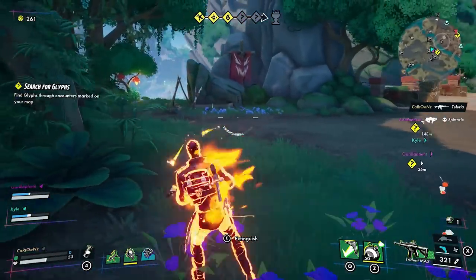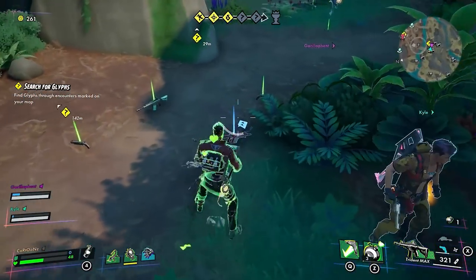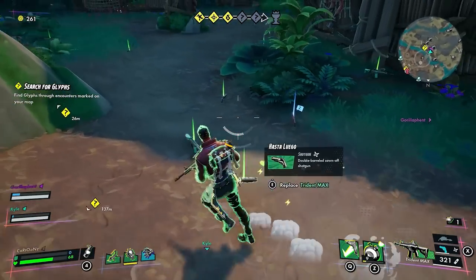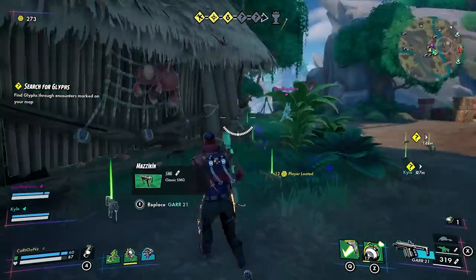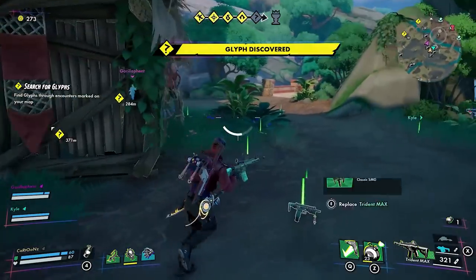Oh god, I'm on fire. The fire actually hurts a shit ton. Drop and roll twice. Gives it all. Really? Oh. Yeah, drop and roll. Didn't you ever learn that in middle school or something? I got my glyph. That was a good fight, by the way.